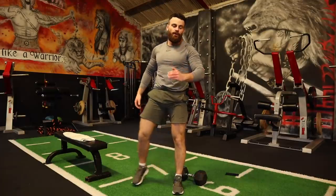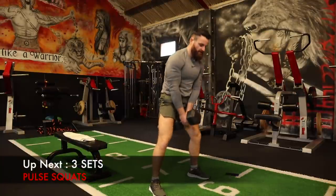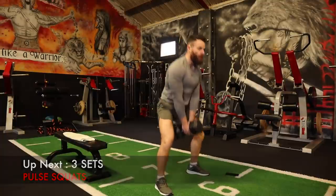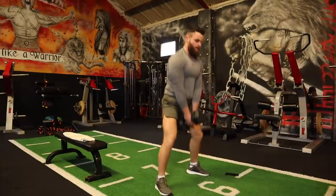Okay, team, moving on to round number two. First exercise before I set the timer, it's just pulse squats. Holding the dumbbell like so, whatever weight you're using, coming down. One, two, up. One, two, up. Okay?